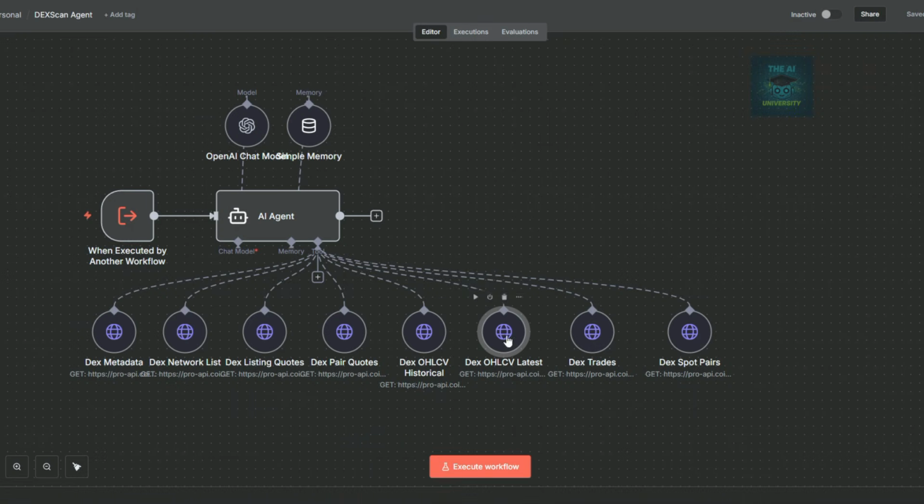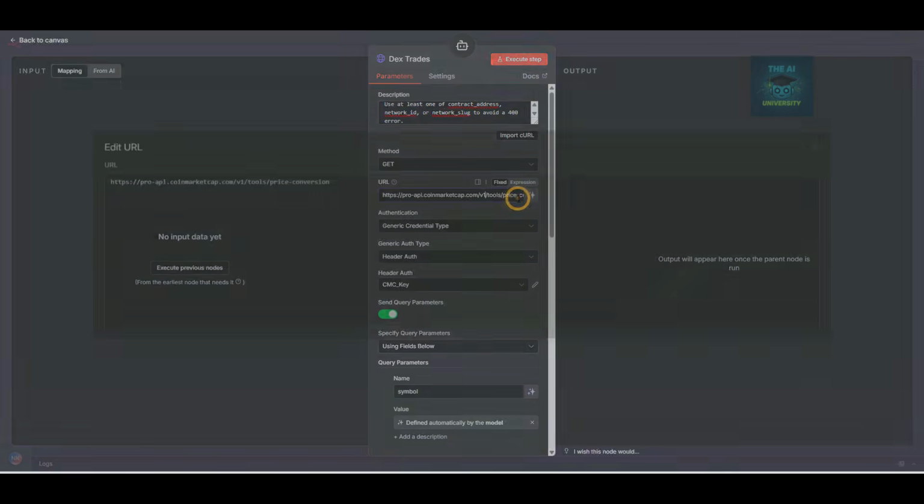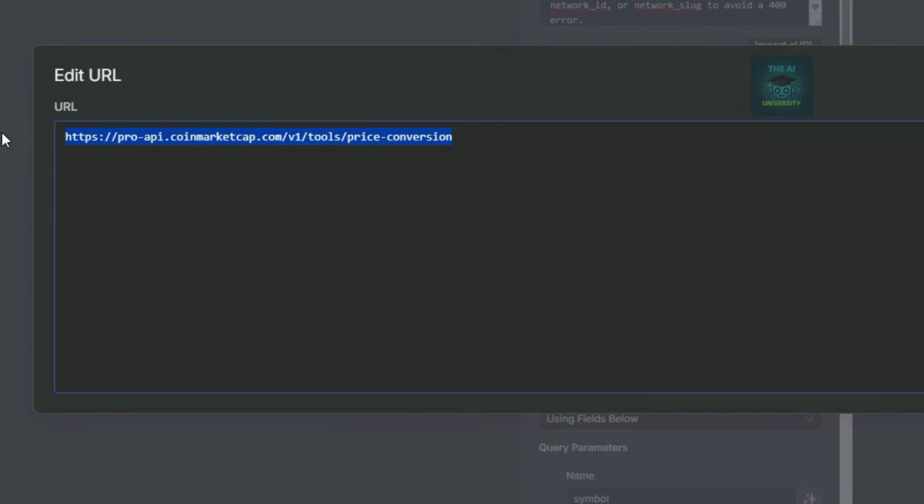Click on save. Now let's move on to the DEX trades node, which actually retrieves up to 100 of the most recent trades for a given trading pair. So open it and then change the description. Again, I have provided all these description or instructions in the school community. Next, let's change this URL.